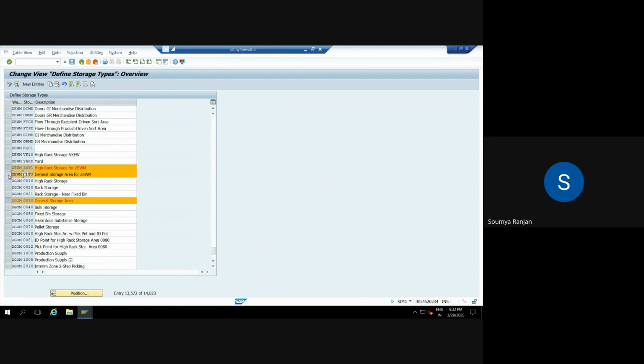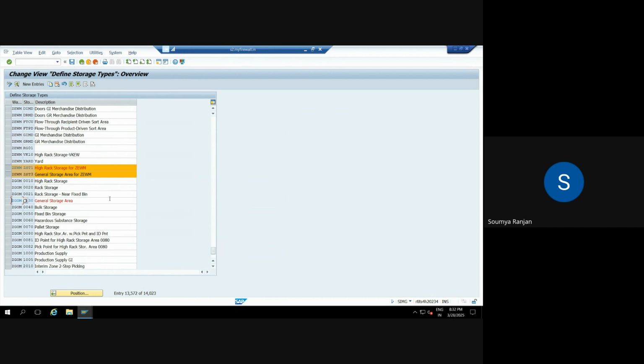These two storage types we created, not this one. GST1 and GST3 we created for our EWM process. I am going to use these newly created storage types for all the processes.